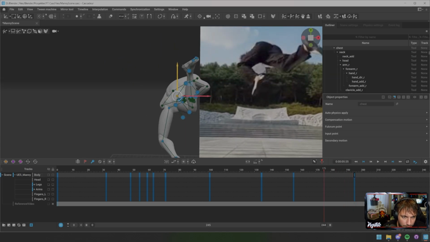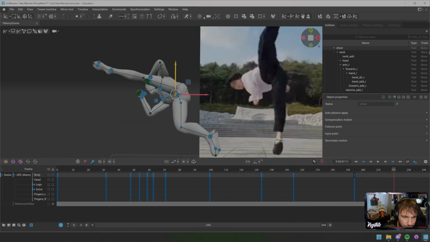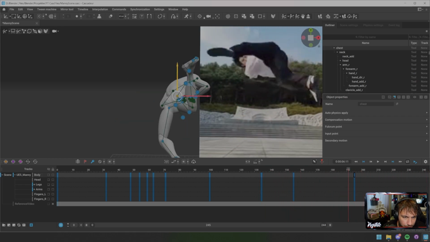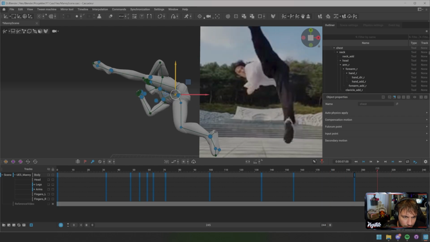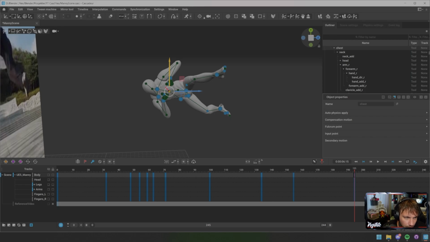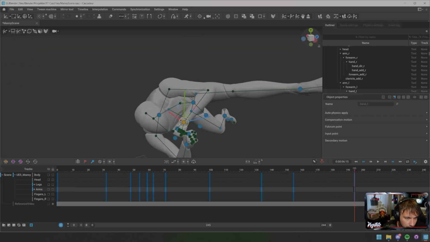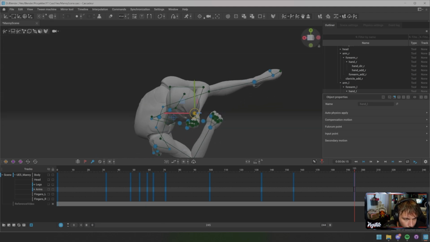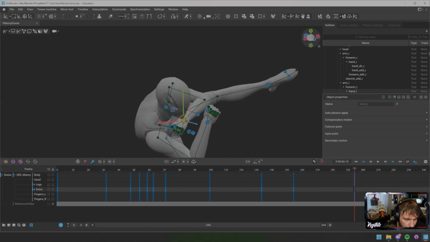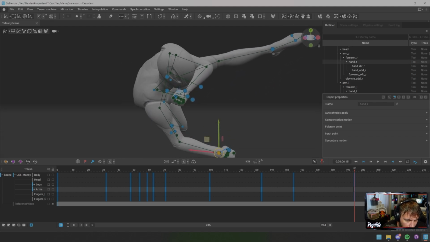Just see if I can see his arms. Yeah, okay, so this one is much closer. Like this. It seems like this one is getting straightened out in the back.